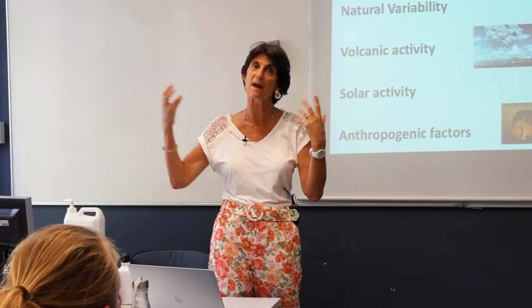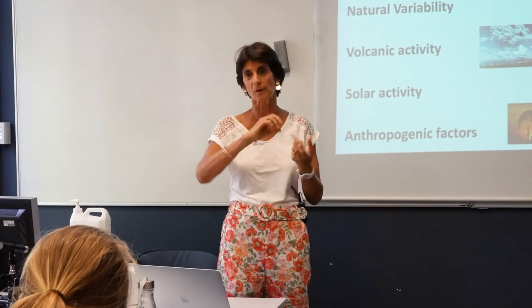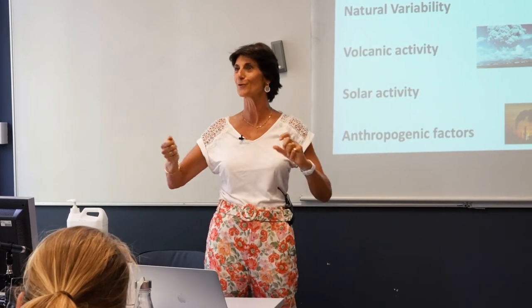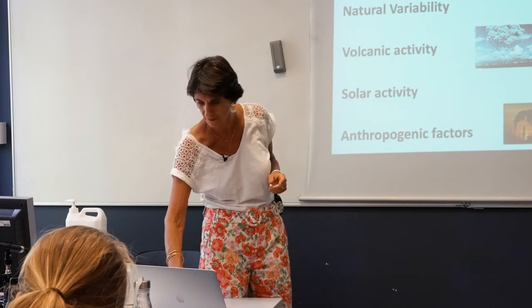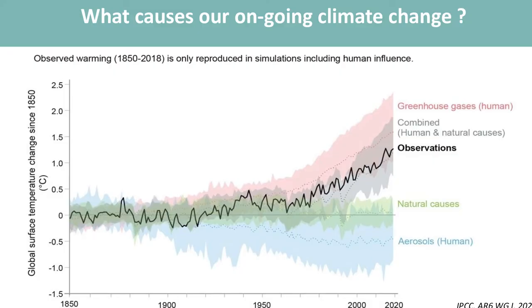And so if we put everything in our climate model and we test one after the other, every influence of each of the factors, this is what you have. So you have from 1850 to 2020, the global warming or cooling. So it's an anomaly, a difference between a specific year and the temperature at 1850. The black curve is the observed one.